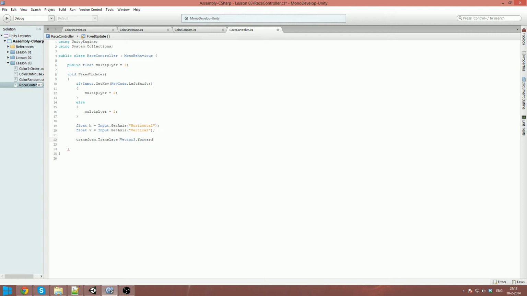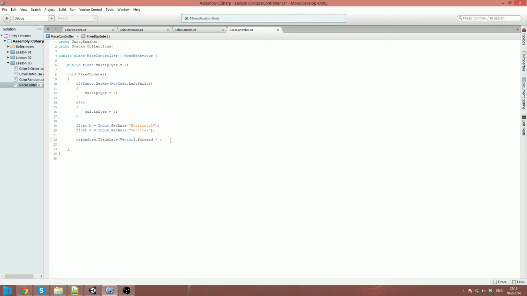That means that it will go forward 1 unit. But we want this to be times v, the amount we are pushing. For a keyboard that doesn't really matter much, because on a keyboard you press it or you do not press it. But if you have a joystick, for example, you can have a half input there, because you will just not push it that far forward.